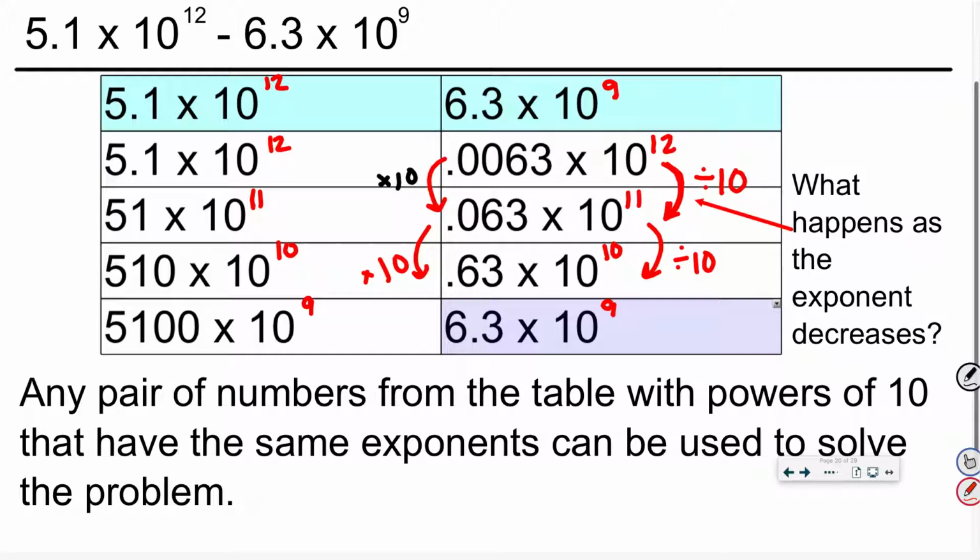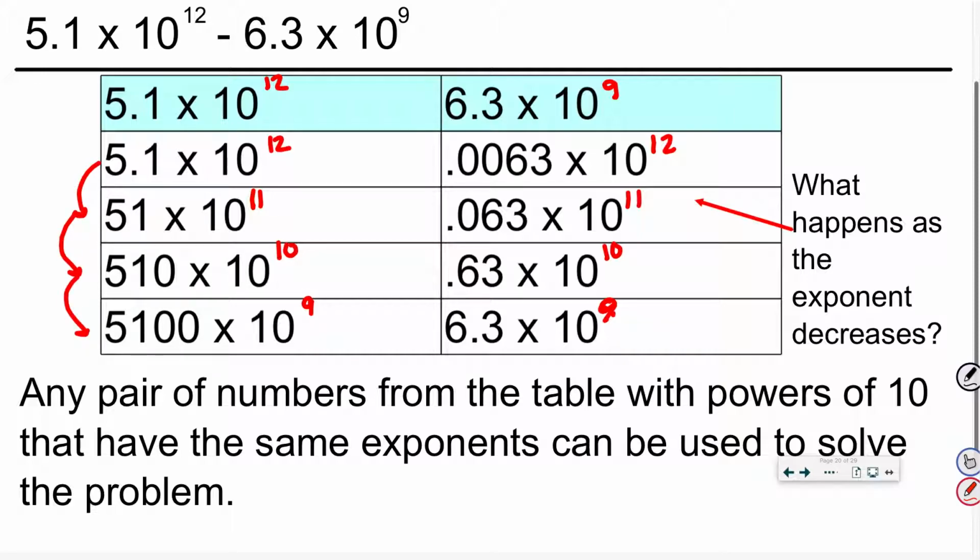What do you know about each number here? This number, this number, this number, this number. They're the same number. Yeah, I'm just rewriting it in a different way. Right? There's a reason why I might do that. Take a look at the cells on the left side, the 5.1 times 10 to the 12th. If I need to show this with a different exponent, as my exponent decreases by powers of 10, my first number here is increasing by powers of 10. Now some of you might look at that as I have the arrows and think of slope and tables. It's a little different because these are all the same number. We're just rewriting them in a different way.